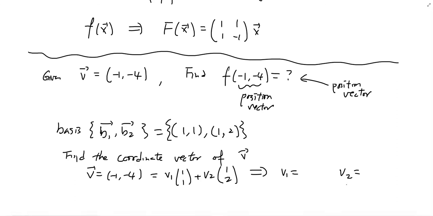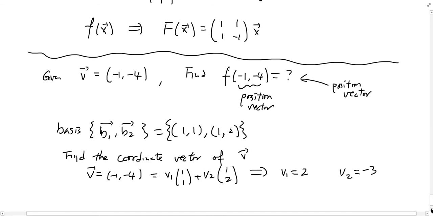All right, I'll give you a moment to do that, and you can pause the video to try to find that. And if you didn't get the right answer, you really need to double check your work. Solving for these two numbers should not be the difficult part, or the part that you make a mistake in, in differential equations. If you make a mistake in 7th grade when you first learn it, yes, but in here you really shouldn't make the mistake. So if I'm not mistaken, the answer would be 2 and negative 3.